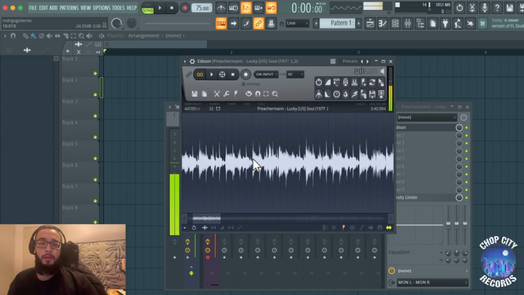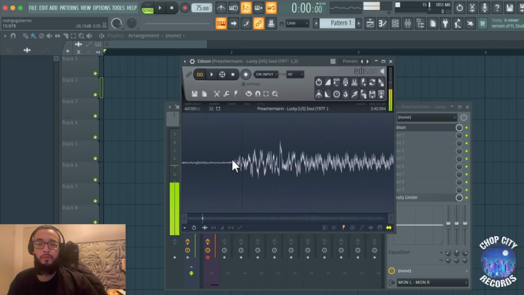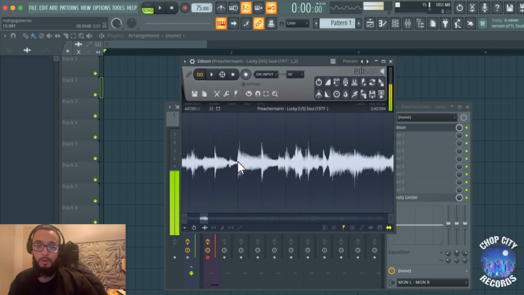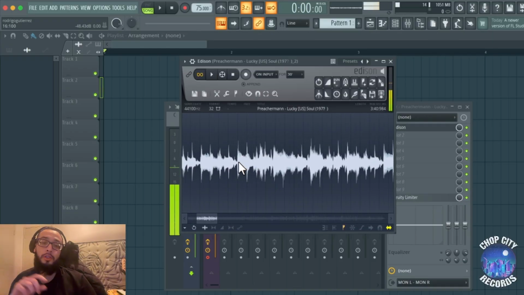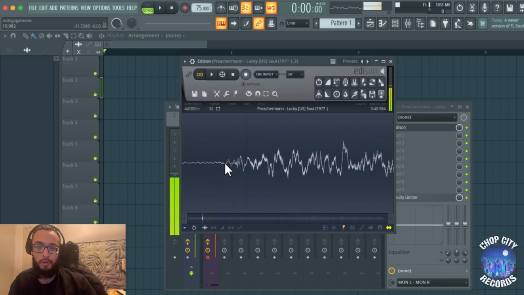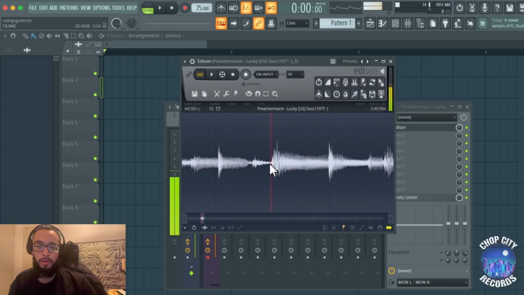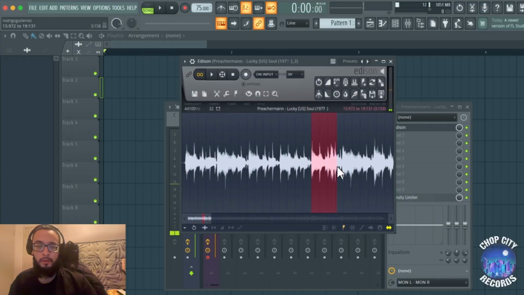I like doing my loops. I think every beat's different, but I like starting on the one, which is usually the kick. And you could kind of tell where the kick and the snare are because the wave file, it spikes up. So right here would be the kick, right here would be the snare. So I'm gonna go ahead and start on the one, and then I'm gonna count the bars with you guys. You just zoom in, and then you left click down, and then you could drag it over to wherever part you want to loop.